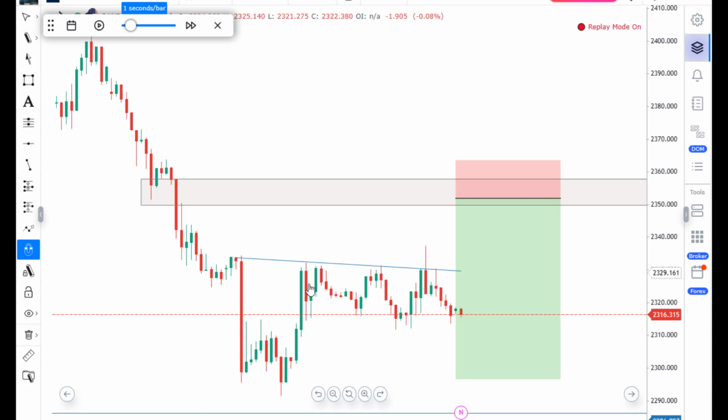Now the reason why we do not consider the other imbalance, this imbalance here, is because price had not properly tapped or had not created a good liquidity zone like this, right? And it is the first imbalance. So one of the things you should do is identify the imbalance that is furthest away from price, because the first imbalance could be used as liquidity, because people will be entering earlier, and they will have their stop loss.